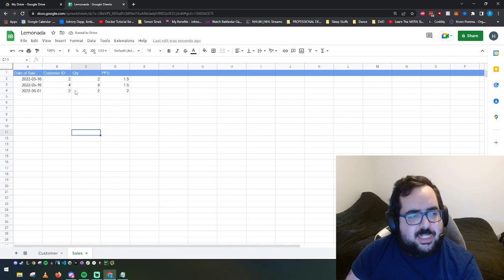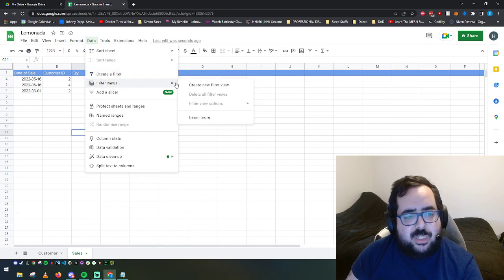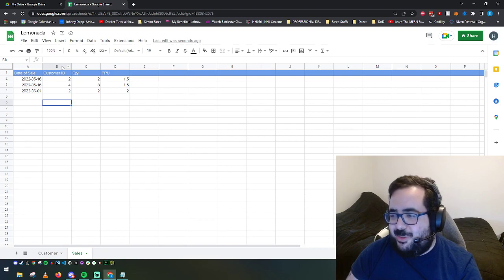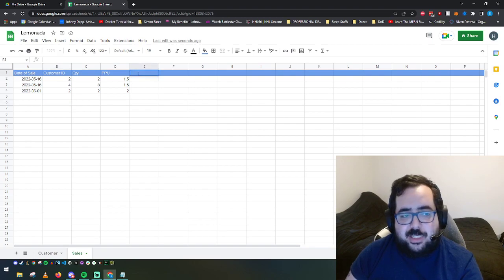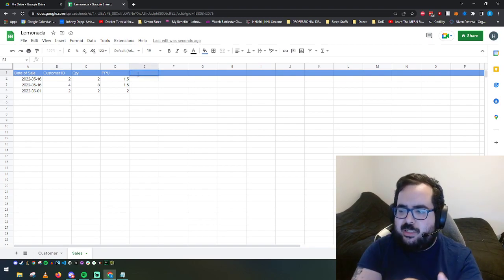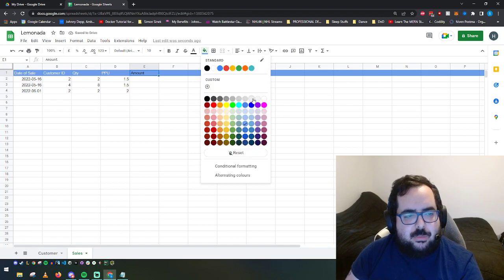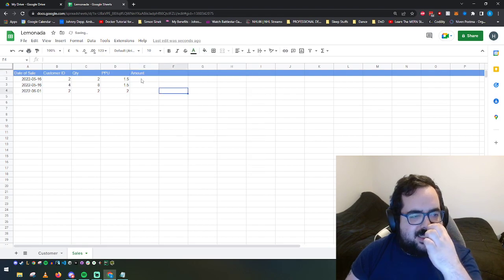Now when it comes to Excel, there are some things you can do in terms of creating filters and filter views. We're not really going to jump into it too much because a lot of the focus is going to be on SQL, but I wanted to show you the Excel spreadsheet and then how that translates. So let's do amount here, which will be a calculated field, and we'll make that font color white just to be nice and consistent.